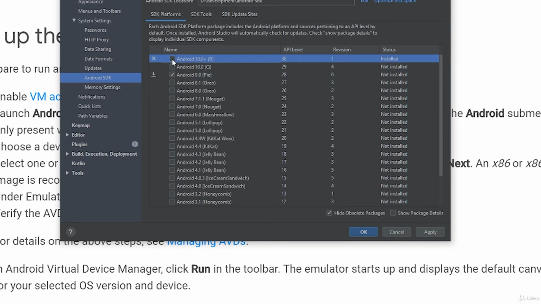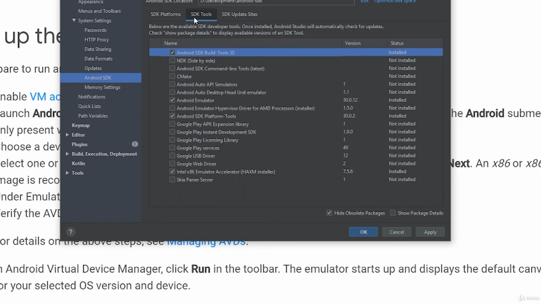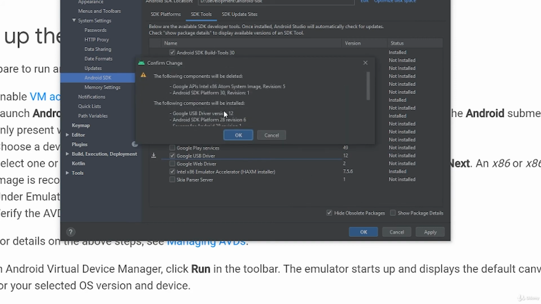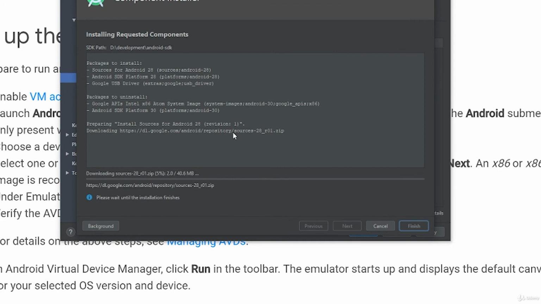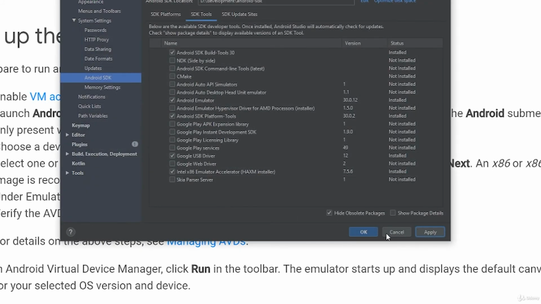You might even want to uncheck the other one to ensure that all your Flutter code is turned into an Android app with that latest stable SDK. In addition, under SDK tools, here you find the Google USB driver, which you need to later connect a real device. With that, let's click apply, and this will now install these extra tools and uninstall the SDK, which we no longer need. And we can wait for this process to finish so that we have the finished setup we need to build Android apps with Flutter. So let's wait for that. Now, once that's finished, we can click OK here.